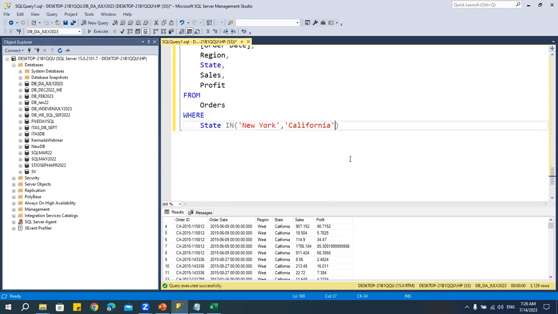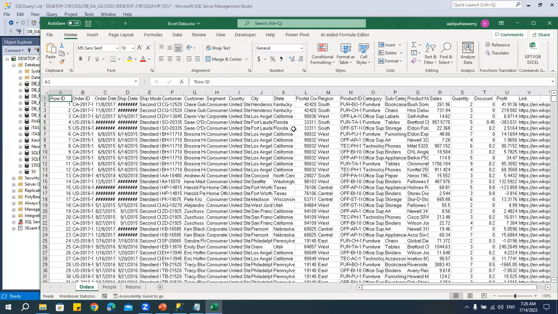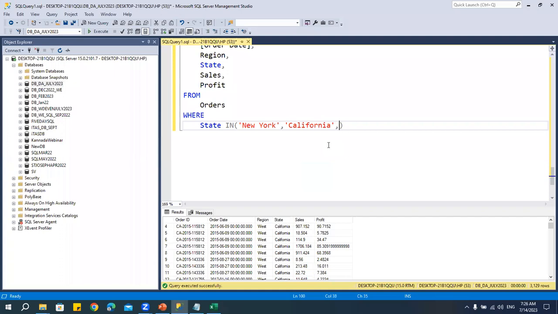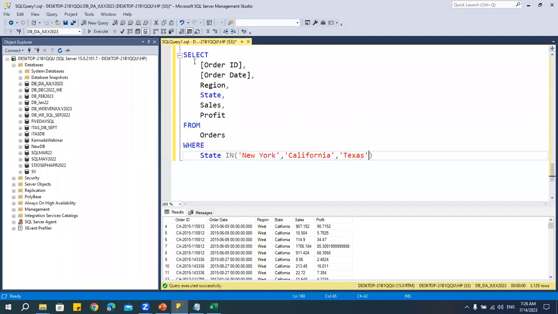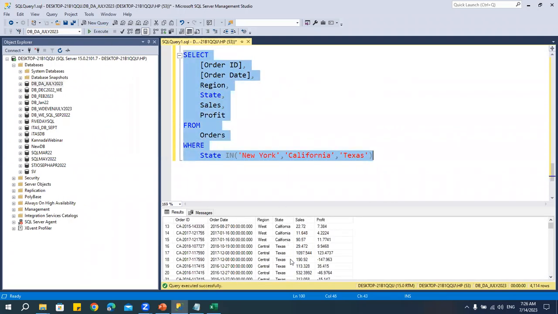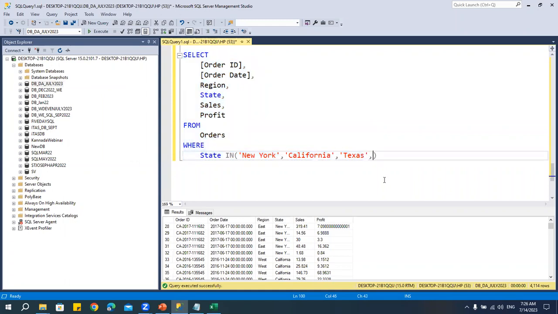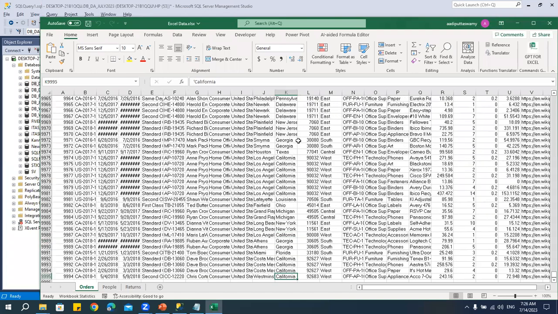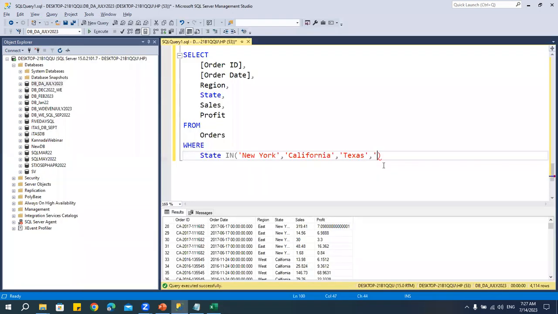Instead, what I can do here, let me see what state we have. I will take this Texas, comma, Texas. Select and click on execute. Here we'll get California, Texas, and New York. One more state you want, comma. Let me take, okay, let me take this. See?